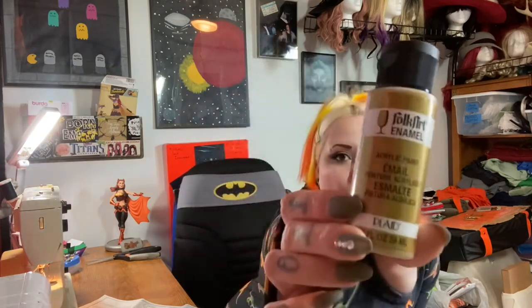And then I covered it all with this matte Mod Podge that didn't really turn out too matte. It's still kind of glossy. But it's going to keep the acrylic from cracking. It gives the paint a little more flexibility, so it's not going to crack off. On some of the pieces that I painted on the coffin, they were already starting to crack, so I fixed them and put the Mod Podge over it, and it seems like it's going to work out just fine. And then the buckles, they were silver. I couldn't find gold belt buckles anywhere when I was looking. The front of the coffin is painted with the bat symbol and the little dots around it, so I just used this gold paint on all of that.